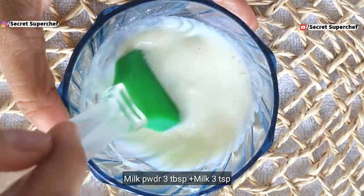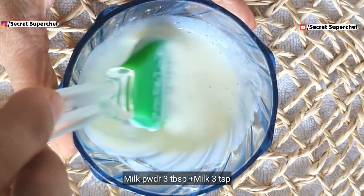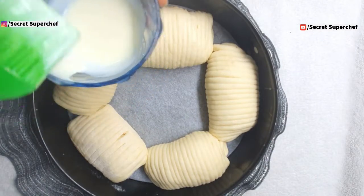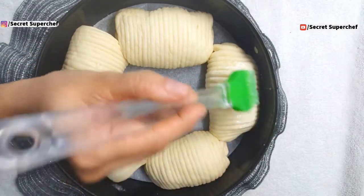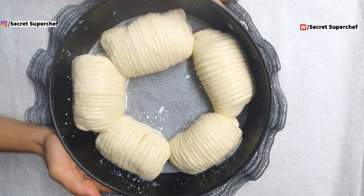Mix everything together to make a nice thick slurry. This milk powder slurry gives a nice golden color on our buns. Once our buns are raised, apply this milk coat generously. Give a nice milk wash covering all the areas, all the sides and from top to bottom.